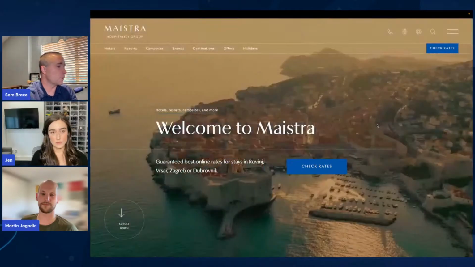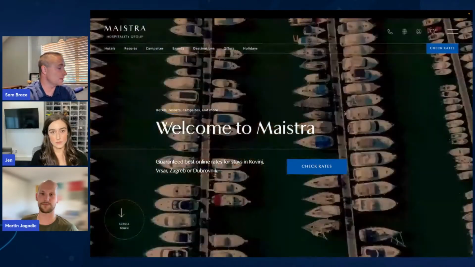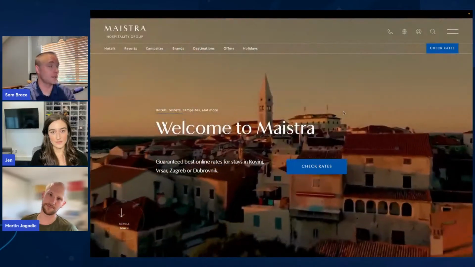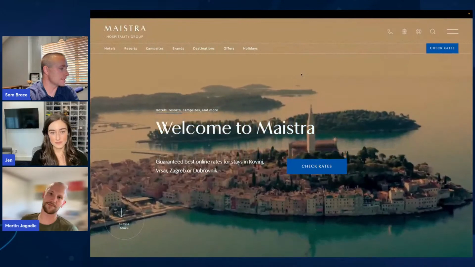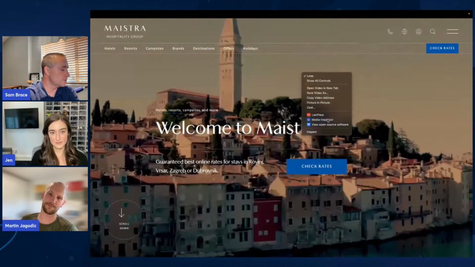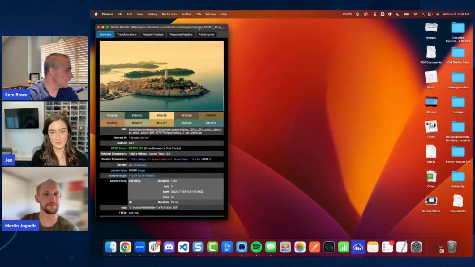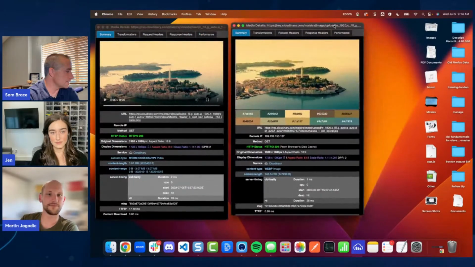So, what I love about this example that we're showing here is that, to Jen's original point, can this be done for video? This expresses that it absolutely can, because if I just go ahead and use our media inspector on this real fast, and I go ahead and separate this, you'll see that you have this blank image here that's used as a placeholder in case the video doesn't load or for certain screen sizes.